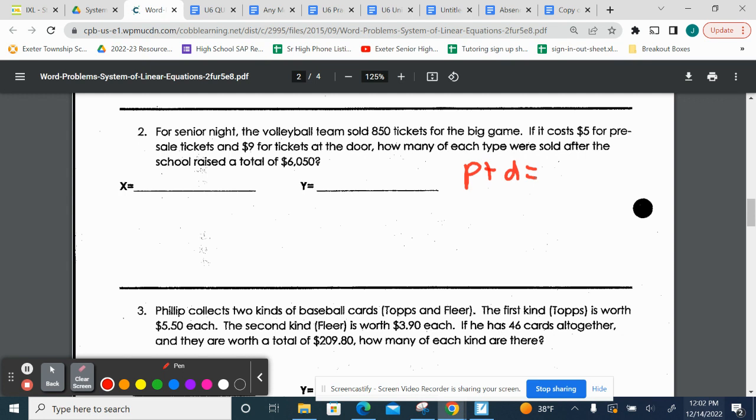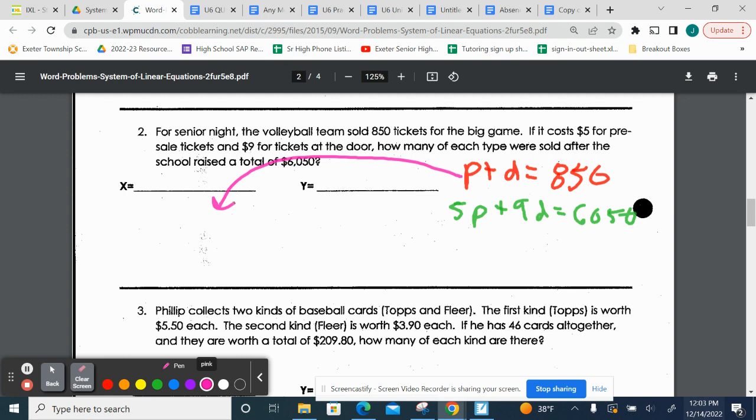And again, just like the last problem, you could totally do this using elimination, but I'm going to try substitution this time. These numbers are pretty big, unfortunately, to some degree. But I think that's why I'm going to use substitution, just to keep the numbers from getting even bigger. So I'm going to take this one, and I'm just going to solve for P.